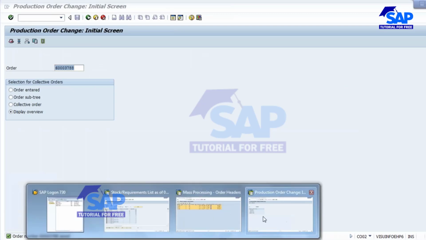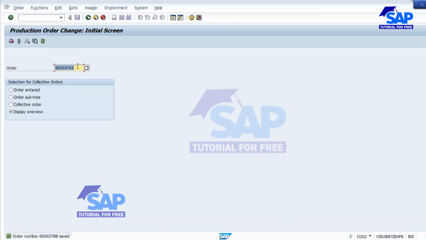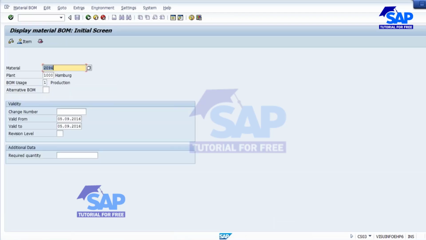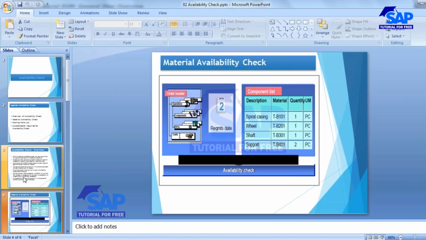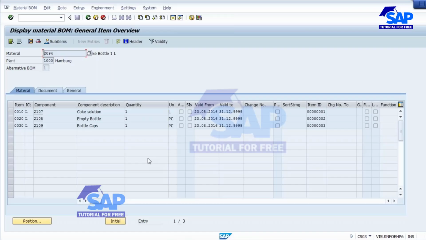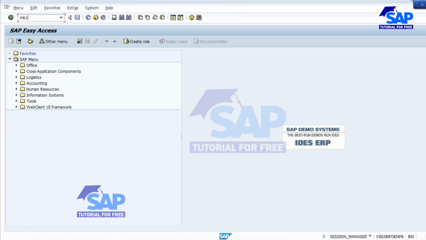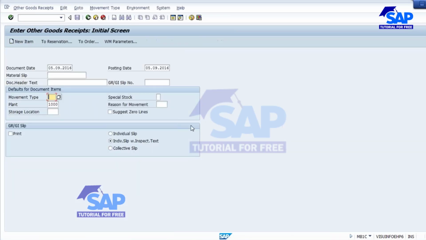Okay, I'll go to the BOM ones, /NCS03. Okay, I'll put the stocks. Actually, normally when the stocks are not there, they are procured through that entire purchasing cycle. But here, instead of doing the purchasing cycle, I'm directly posting the stocks. So I'm going to MB1C transaction. Normally in the real time you are not supposed to do this. It's a shortcut method kind of thing.